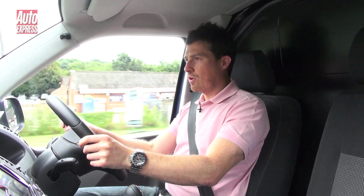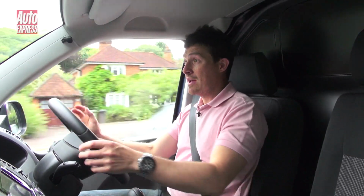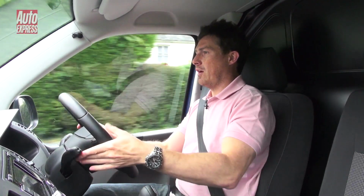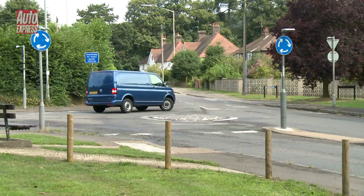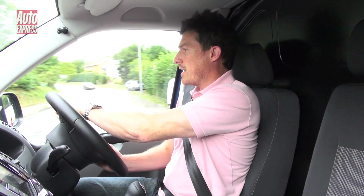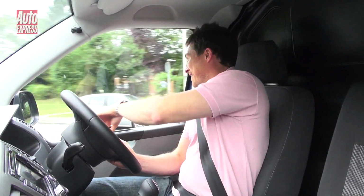The Transporter is one of the best vans to drive. It's comfy, it's quiet, it's stable at speed on the motorway, it handles pretty good, and you've got a turning circle of 11.9 metres, which means that if you need to, you can circumnavigate mini roundabouts. And this manoeuvrability does make the van easy to park in tight spaces.